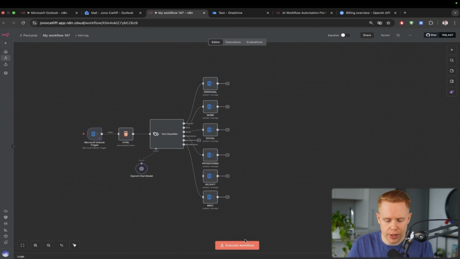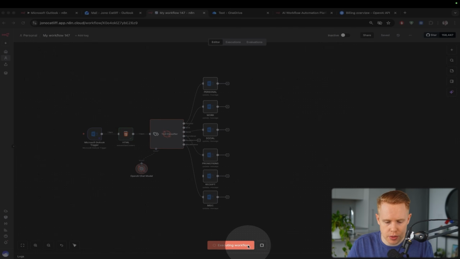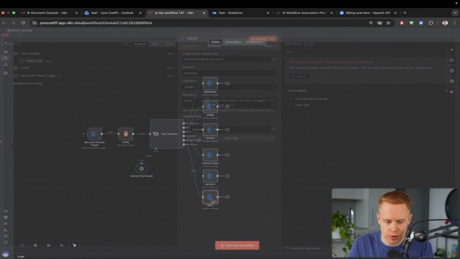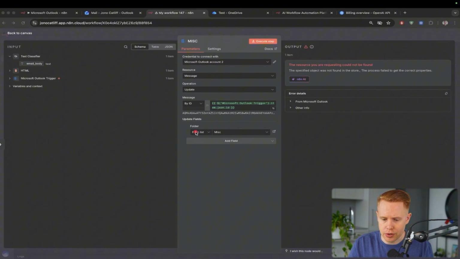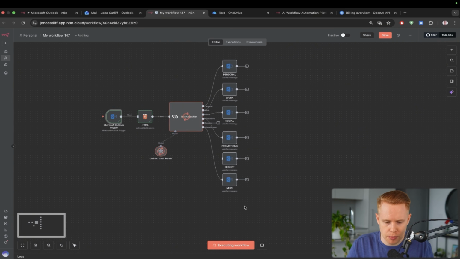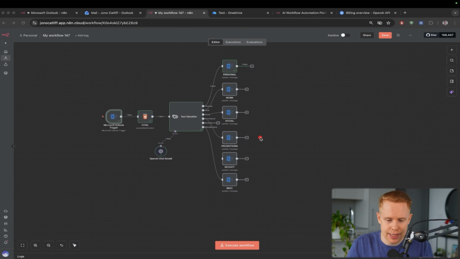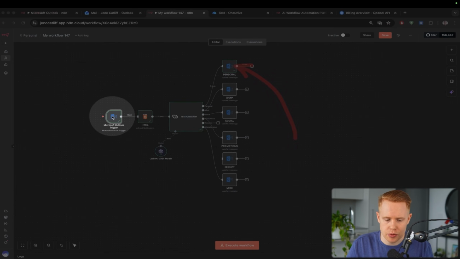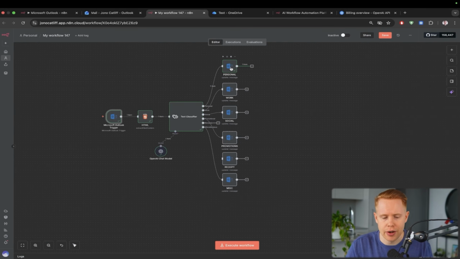So for example, what we can do is run this workflow, and keep in mind we've pinned the sample data over here and we have encountered our first error. It says the resource you're requesting could not be found. A lot of the time you just have to refresh the page or unpin the data. So I'll execute this workflow one more time. This time it actually worked, just because it was running on stale data, or for some reason the pin wasn't working. So I just unpinned it, ran it again, and now it officially worked.